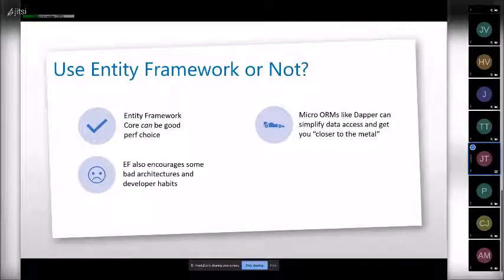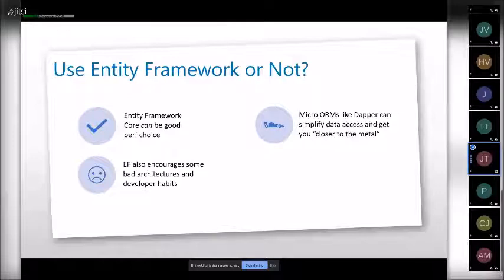And the beauty of something like Dapper is that it's really close to the metal, as they say. It's really low layer. There's not a lot of interpretation or things going on between Dapper and the database. It's just basically executing SQL for you and filling objects up with the data that comes back. And the beauty of that is that it's hard to perform much better than when you strip things down to just their bare minimum like that.